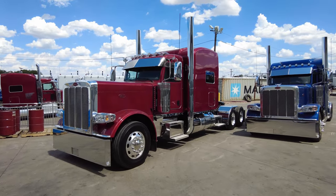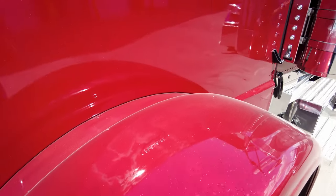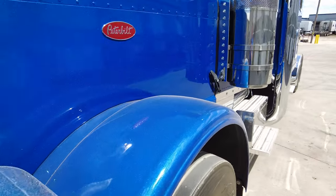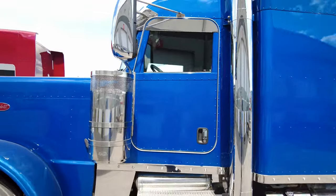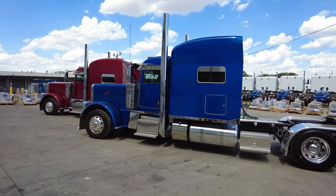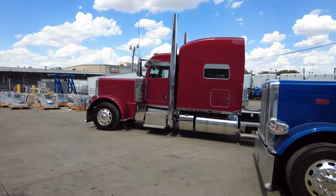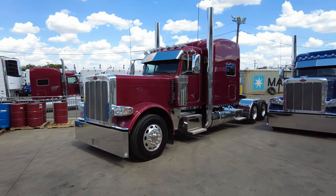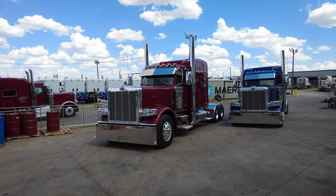The sun is starting to come out more, so we're going to see the legendary paint really shine. There's a close-up of the legendary red — you can see those beautiful glass flakes in the paint. And take a look at the beautiful legendary blue. As I've said before, the video does not do these colors justice; you really need to see them in person. Just such beautiful trucks. Really excited for Spencer and Sean and the Mid Coastal Trucking family — really proud of what they've been able to accomplish, and this is just the beginning for this awesome team.